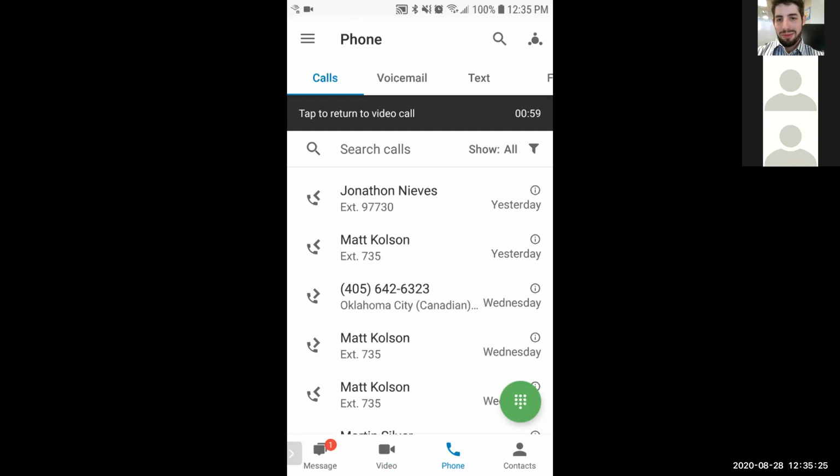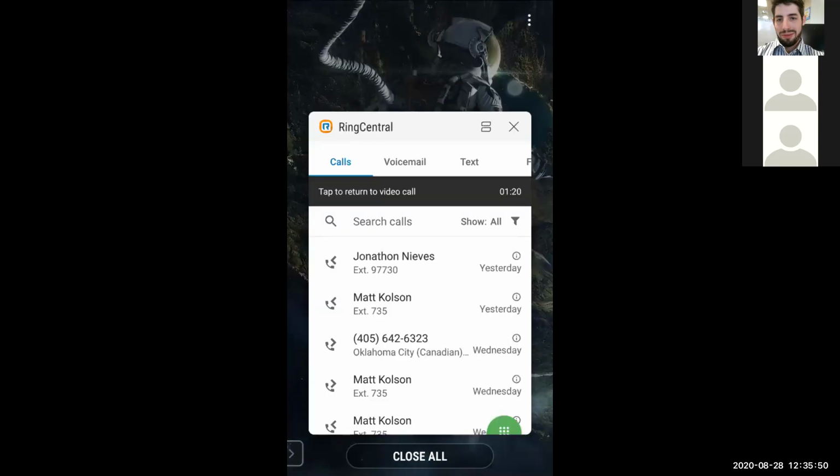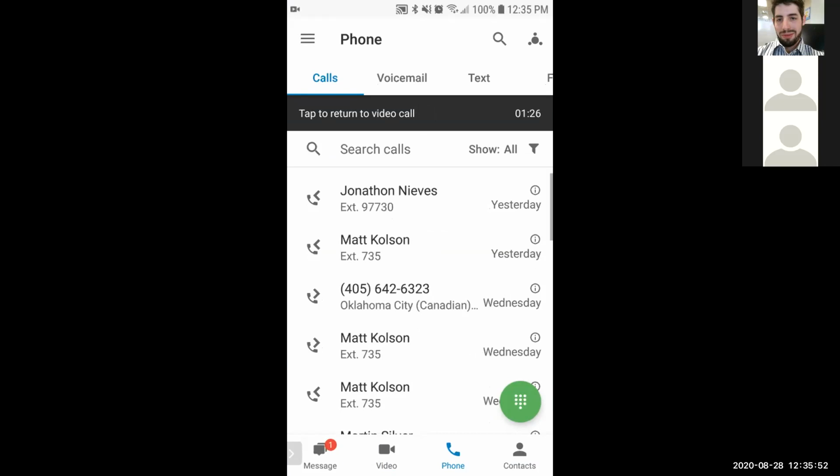And then you're good. Is it log in or just the app open? Log in. If the app is not logged in, it won't receive a call. But if the app is logged in and not open, you will receive a call. So you don't have to have the app open at all times to get a call through it. Like I can shut down this app entirely, and I'm still able to get calls through it if I want to.